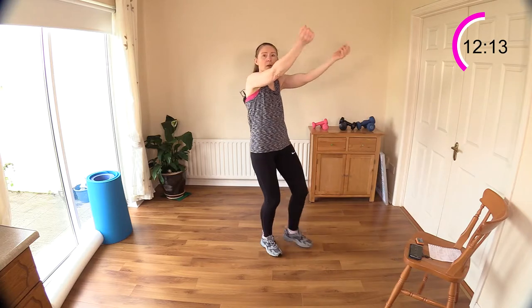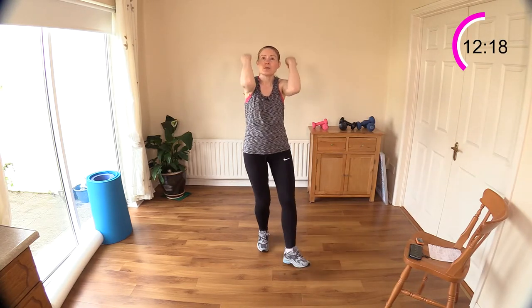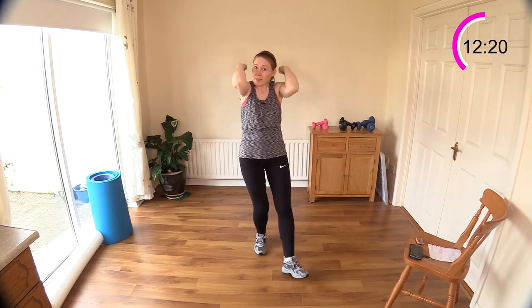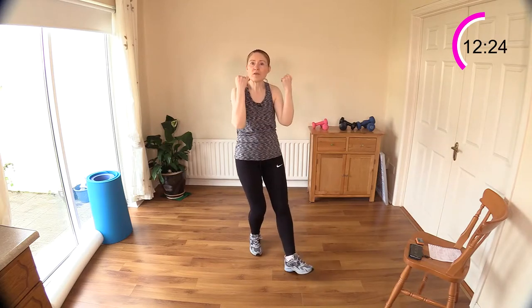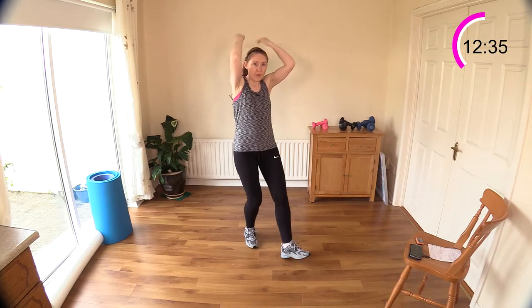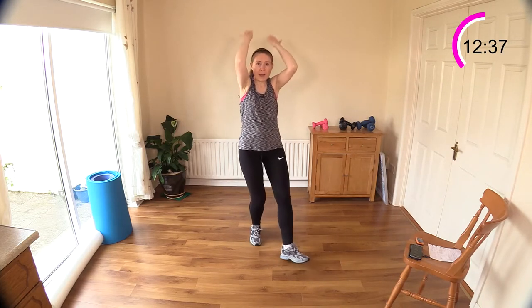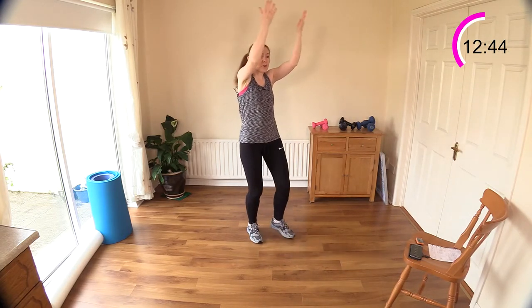Now high bicep curls, a little bit risky on the elbow, but I want you to keep your elbows close to your face, okay? Or your upper half. If that's too much for you, just bring them down, okay? If you feel that there's a bit of a strain going on in your elbow, bring them down. That's it, good. Slight bend in the knee. If you can you can bring it up over your head, but again, keep the elbows in close to your earlobes here and protect your elbow joint there, good.